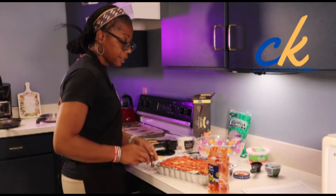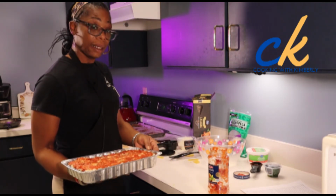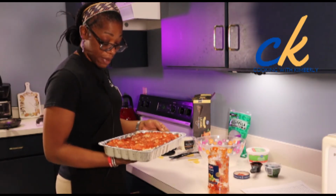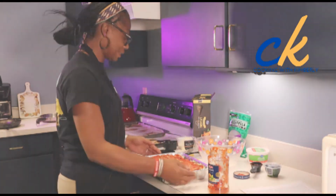All right, guys, that's what it's looking like. Eggplant lasagna. Just gonna put it in the oven for 75 minutes, and then we'll be back to see what it looks like afterwards. Thanks.